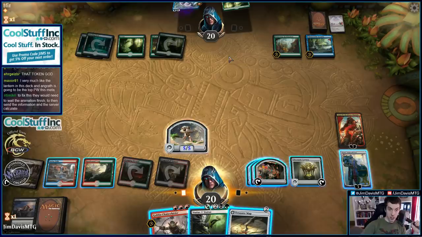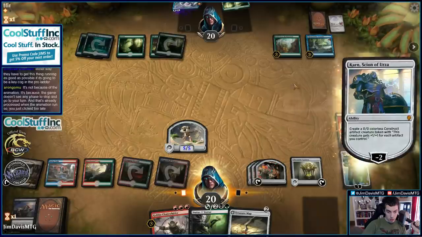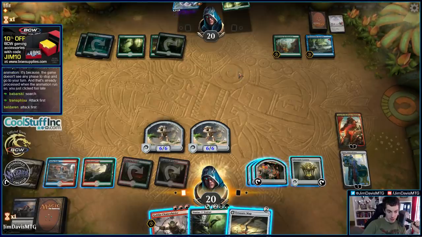Do we kill Search for Eldrazi or Reclamation? Definitely making a construct. We attack for 6 this turn. Or do I kill neither and just play map? No, it's gotta kill something.